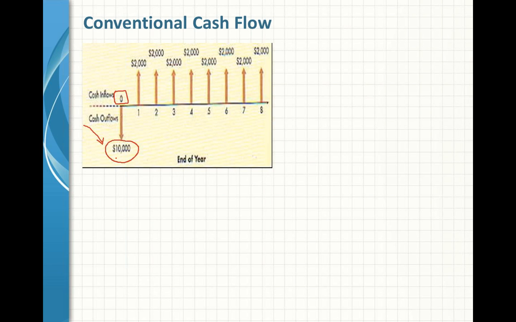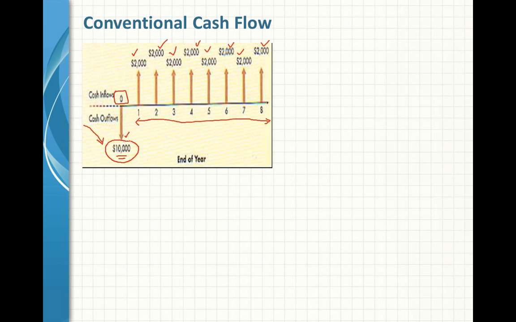And having this investment in your business, the life of the project is 8 years. For 8 years you are getting cash in of 2,000 each year. These are inflows. So this project is giving us a $2,000 inflow each year. Say, for example, you purchased a bulldozer and you rented it to a construction company for an 8-year contract. The bulldozer cost is $10 million and they will be paying you, say, 2 million each year as a rental amount. Or you constructed big towers which you rented to an office. They are paying you this much fixed rent, and it is leased for 8 years.